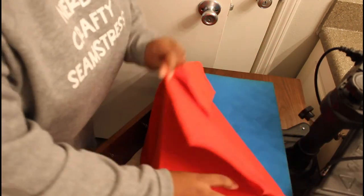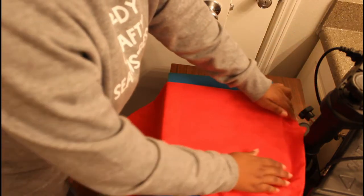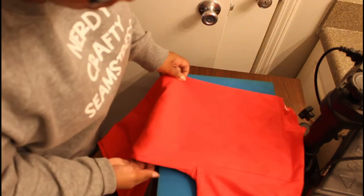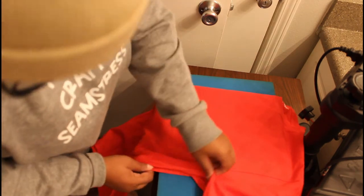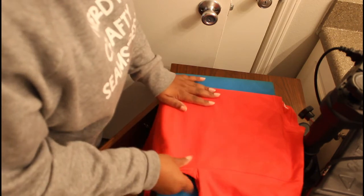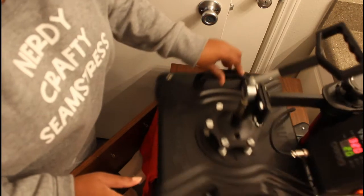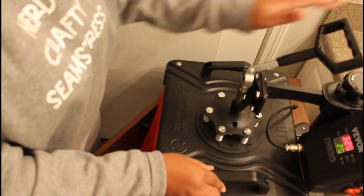And I do have a t-shirt ruler that measures the center of your t-shirt and everything. I may do it for a couple of these designs. But if you don't have a t-shirt ruler, one thing you can do, fold your t-shirt in half and press it and find the center that way. That's a good alternative if you don't have a t-shirt ruler.